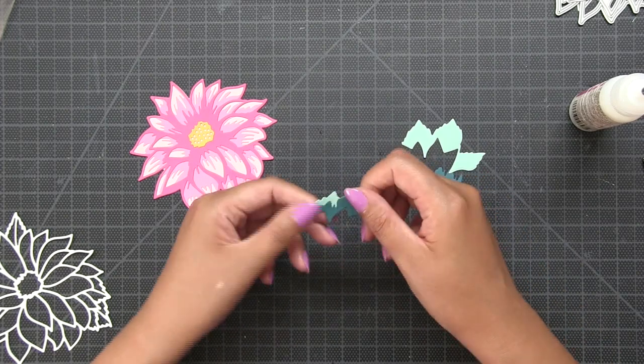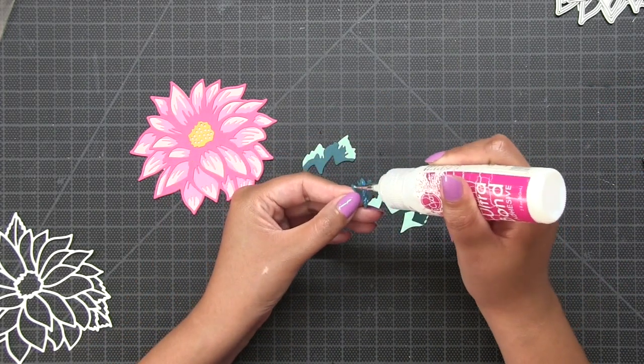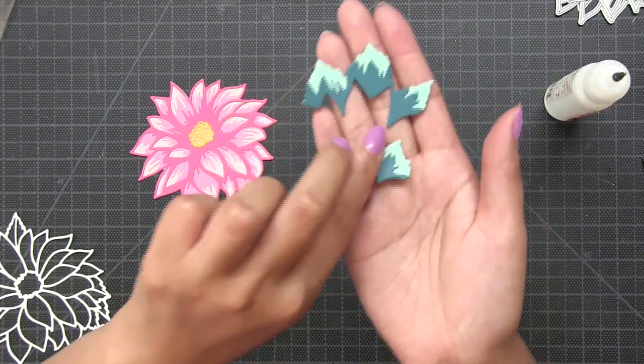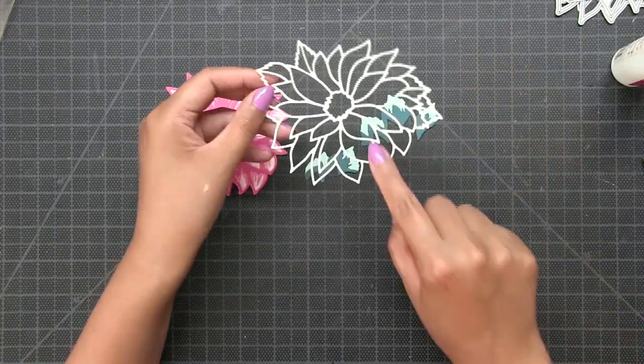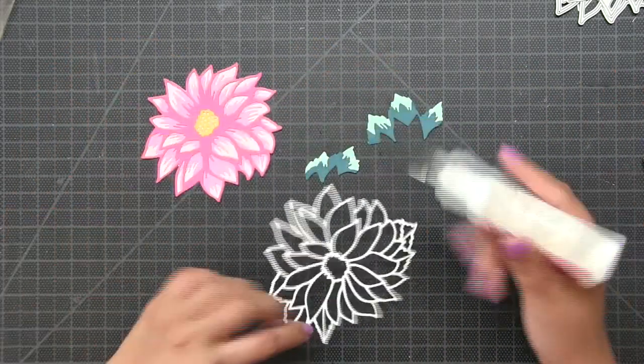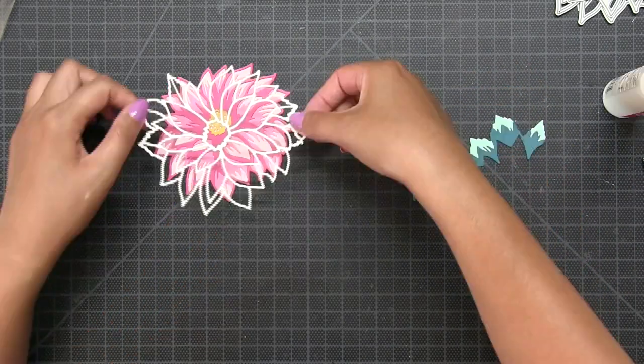Next, I'm going to assemble the 4 pieces of my foliage bits, and they're very easy to line up. Once I have everything assembled, I'm going to adhere these 2 leaf bits and the floral bits. I'm going to adhere these behind the outline die cut, which I die cut from white cardstock.